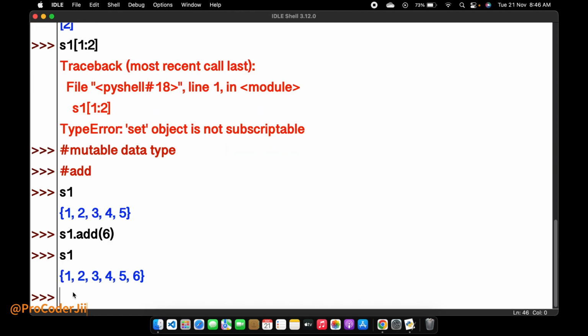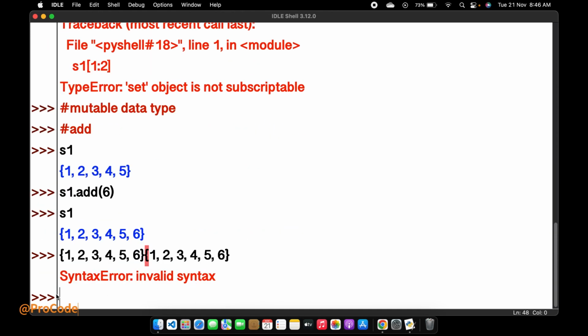If I print my s1, look, this 6 is added to my set. So we added it very easily with the help of the add function. And then we see how to use del and remove.